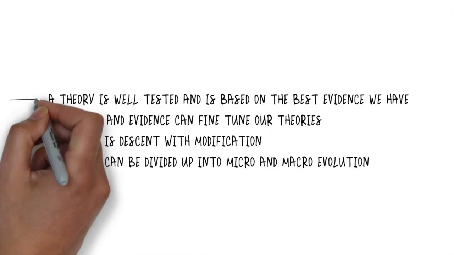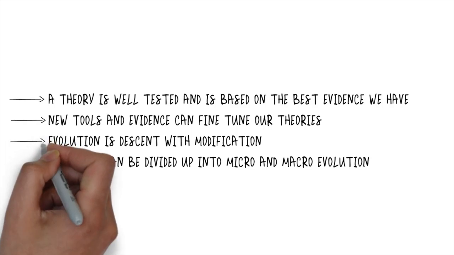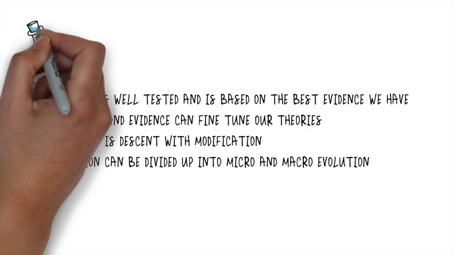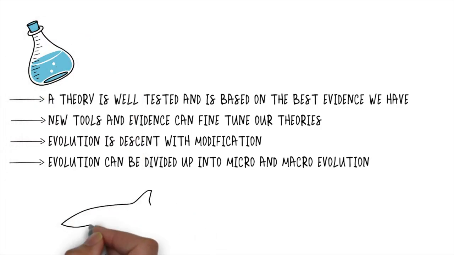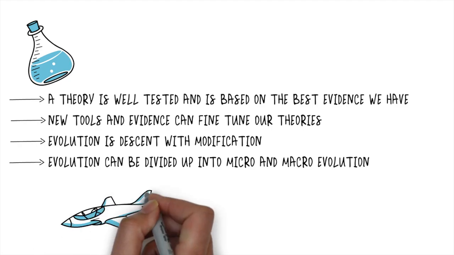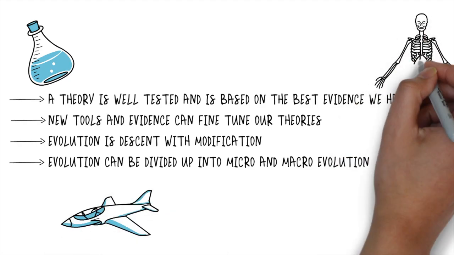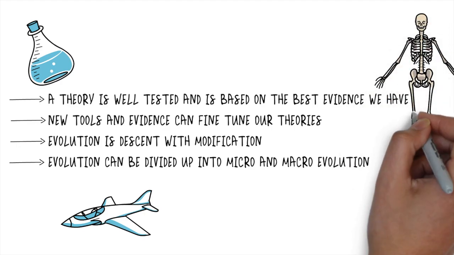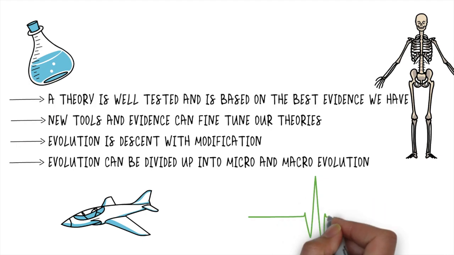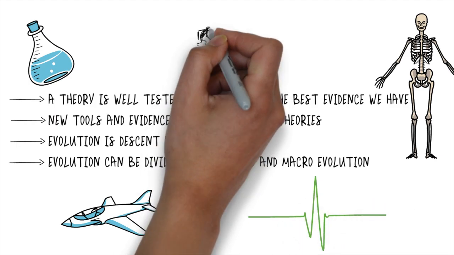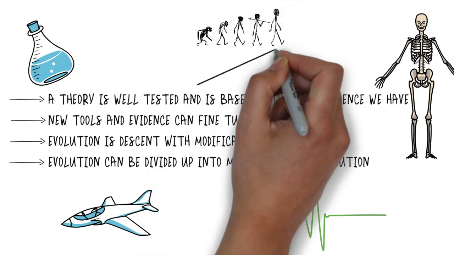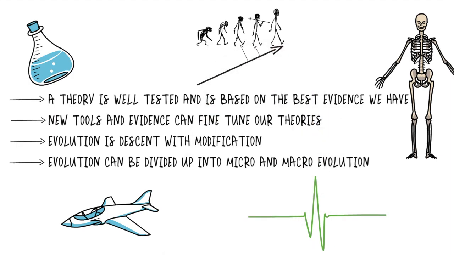So, to review, a scientific theory is well tested and pretty sure. It's based on the best available evidence we have. Although we could not see into the bag, we could use tools at our disposal to gather information and develop a good theory of what the Lego contraption looked like. Evolution is a theory. Even though we cannot go back in time and watch it happen live, we have lots of data that gives us a good idea of how it happened. Evolution is descent with modification, and it can be divided up into microevolution and macroevolution, two processes on the same continuum.